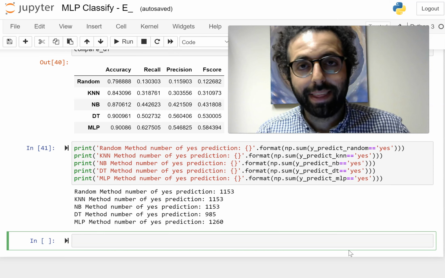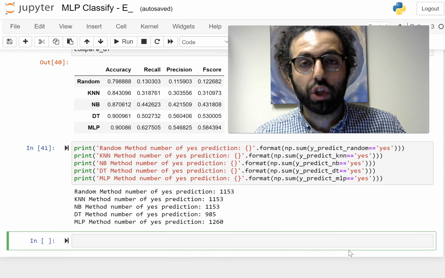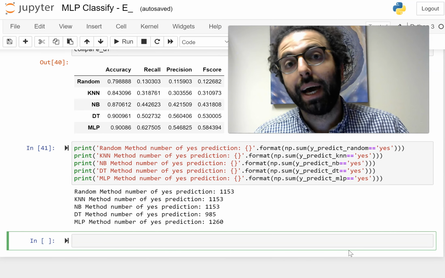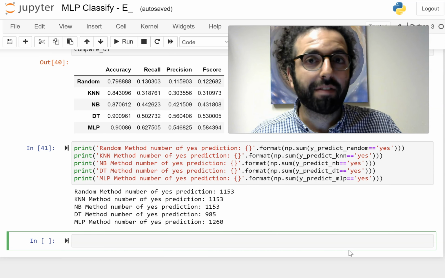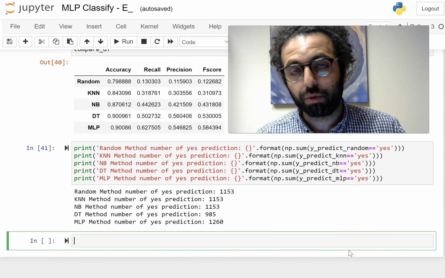So when it comes for MLP to calculate its expectation, it spits out a probability-like value. Those probability-like values can be extracted from MLP classifier as well.